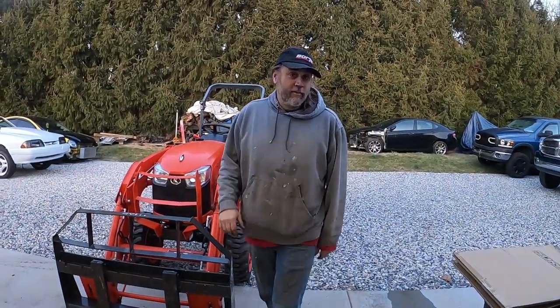All right, so it's that time of year. We got this plow last year. It took forever to get in. We actually ordered it in October and got it in July. So it's pretty much been in a crate sitting underneath a tarp. It's now December, the end of 22. And we're gonna hope for some snow this year where we can actually get to use this thing.